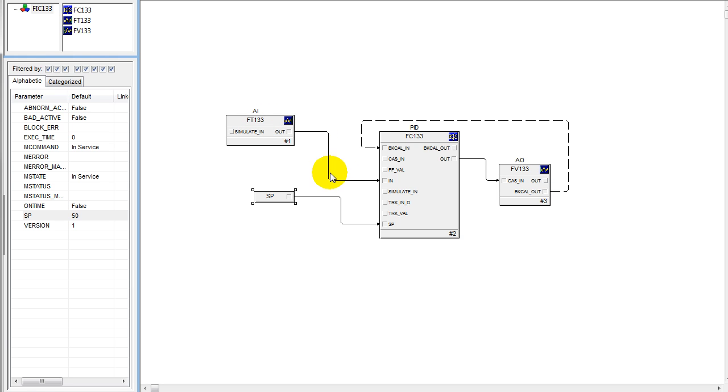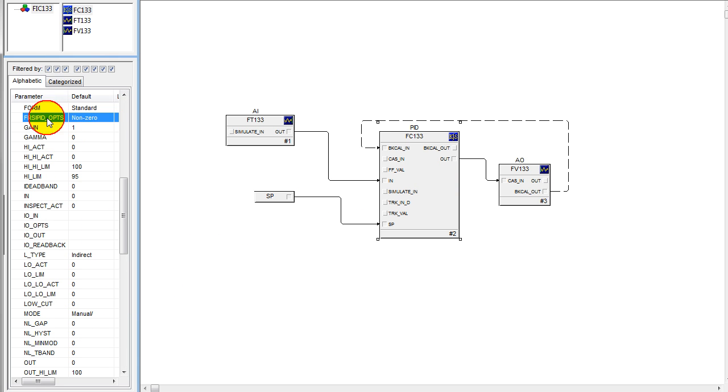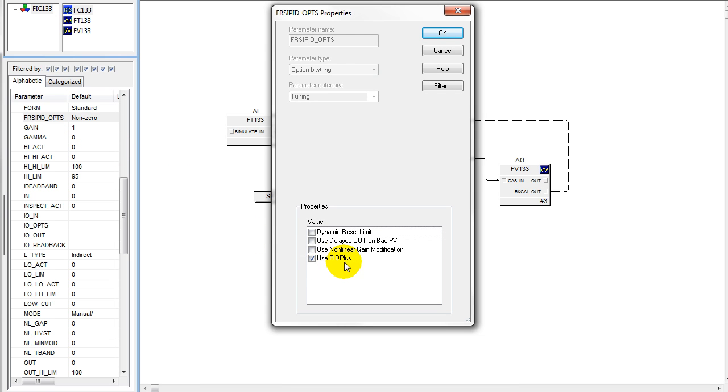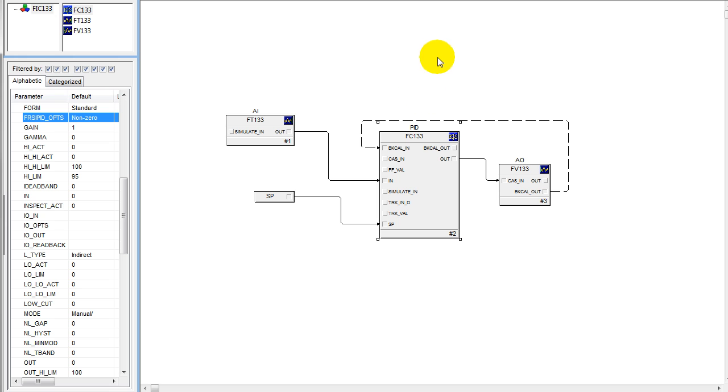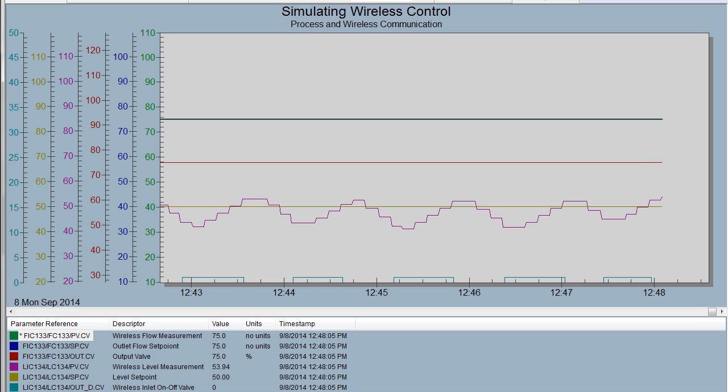This is showing the pump out flow control. In this case, we're adjusting a throttling valve based upon the wireless flow measurement. The PID is set up to have PID plus capability, so it knows how to handle our wireless measurement and to automatically handle the long time periods between measurement updates. And that is then used in adjusting the output. Here we see the online operation.